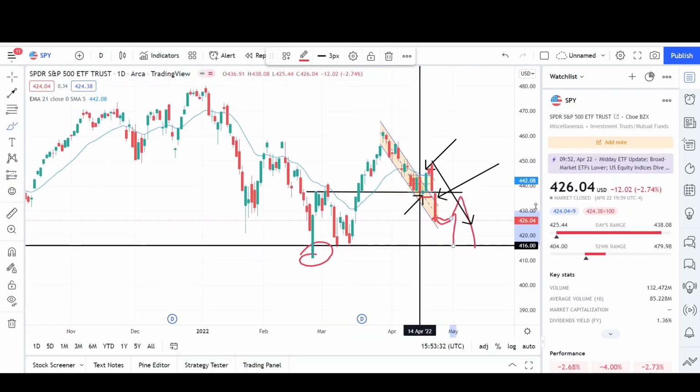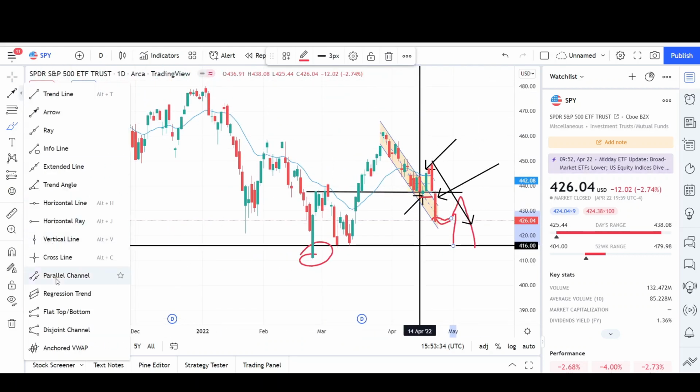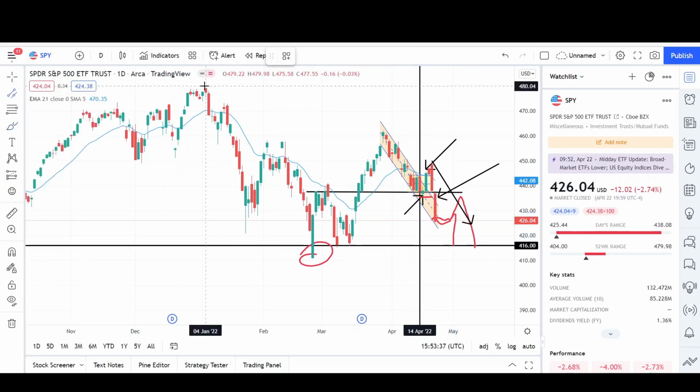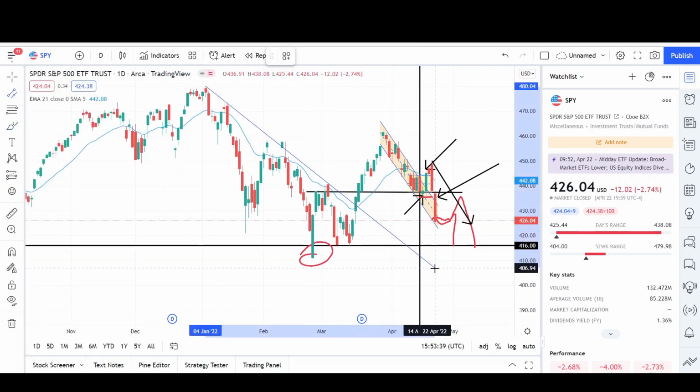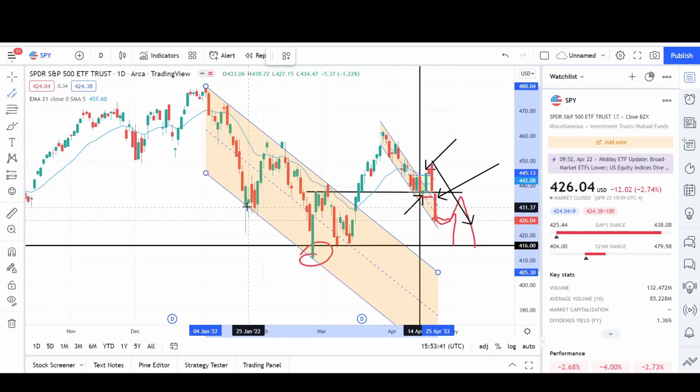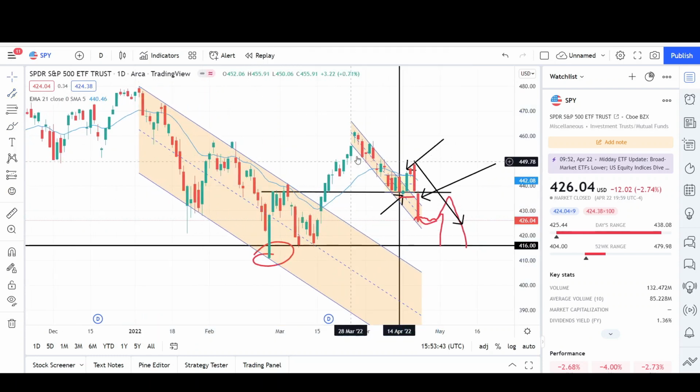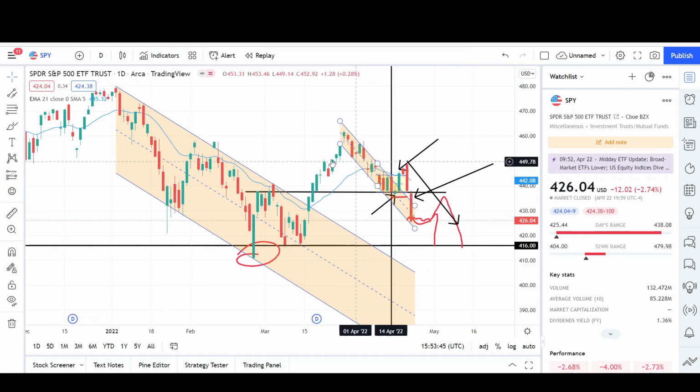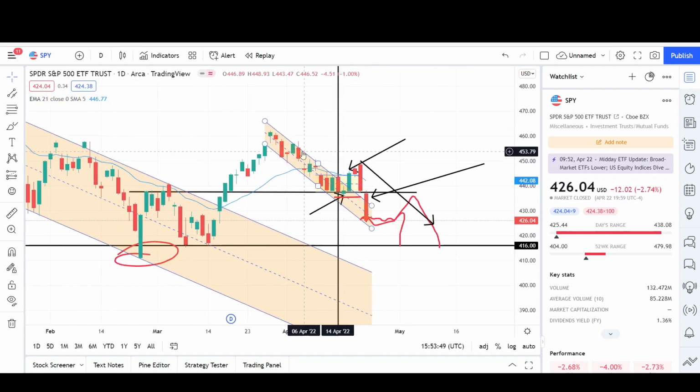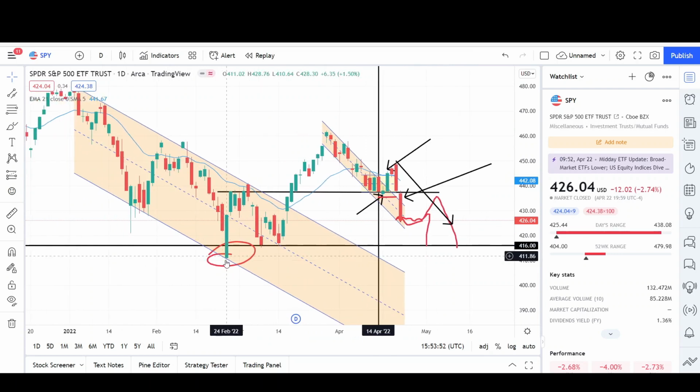Let me take a look at the longer term target that I have. So again, prices definitely look like they're going down, so I'm looking for lower price targets. We have this channel working lower, and we also had the first break of this channel, which is all these green bars. So whenever we get the first break of a channel, just like I showed you on the micro scale, the macro scale repeats the same pattern. I'm looking for a new low. That's why this 410 target is definitely attainable.